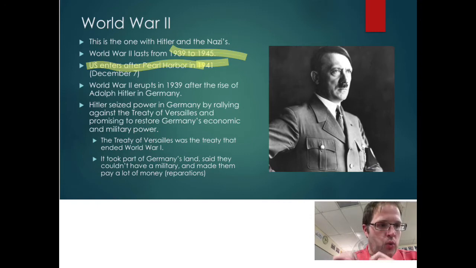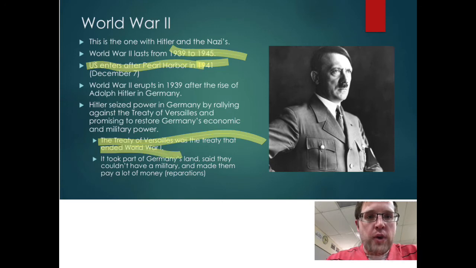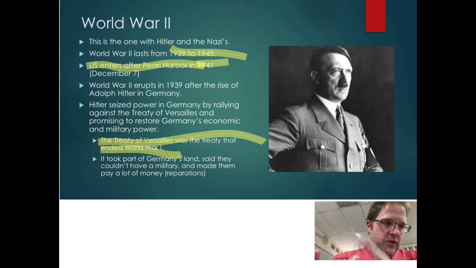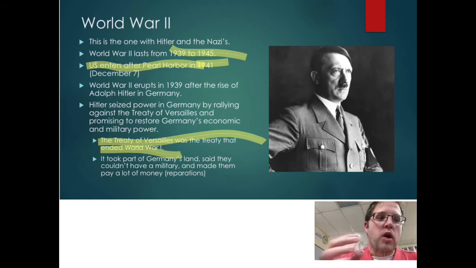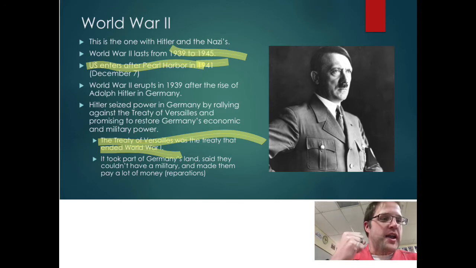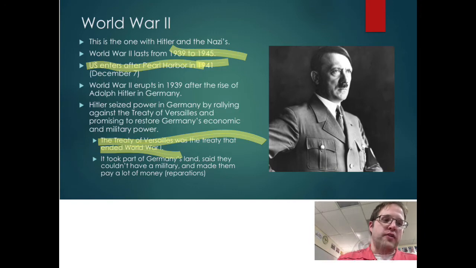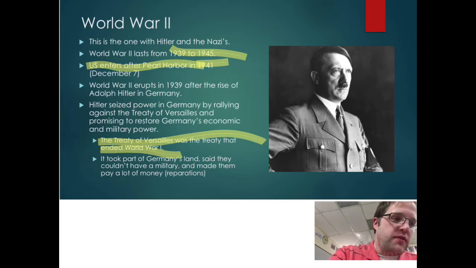The event that led to World War II was really the end of World War I and how the Germans were treated. The treaty that officially ended World War I was the Treaty of Versailles — a place in France where the Allies met to work out the terms of Germany's surrender. President Woodrow Wilson had his 14 Points plan and did not want the Europeans to punish Germany, knowing it could lead to another war. But the United States got outvoted. Think of it like after the Civil War — Lincoln wanted to welcome the South back as friends, not punish them.